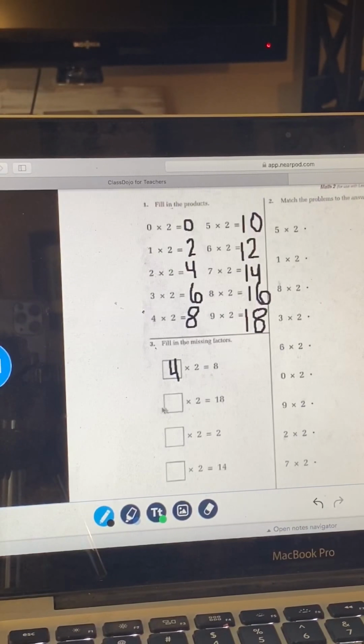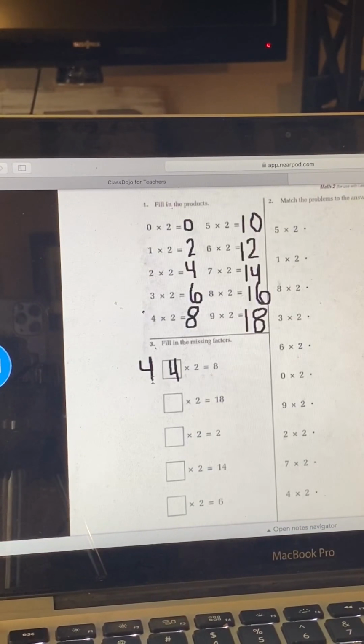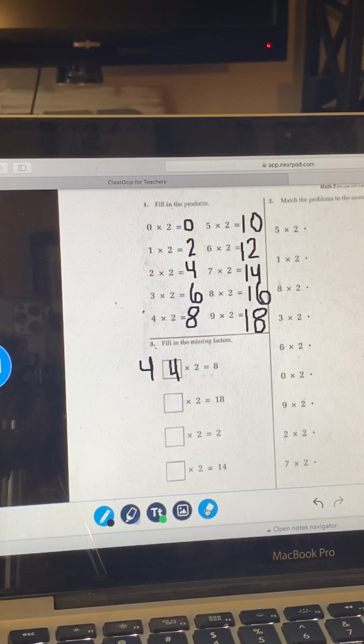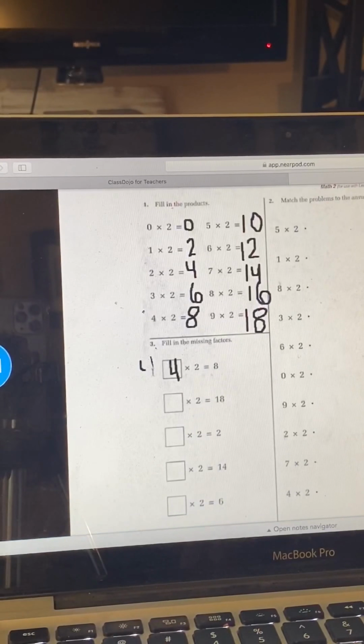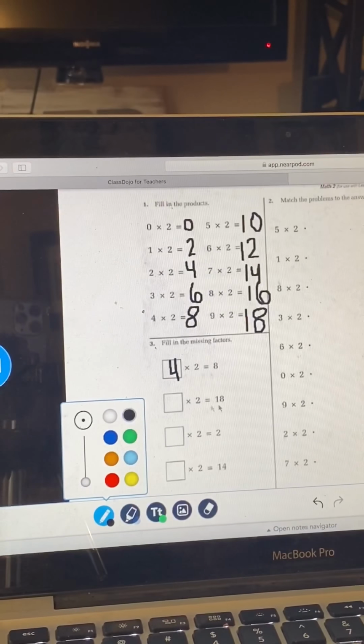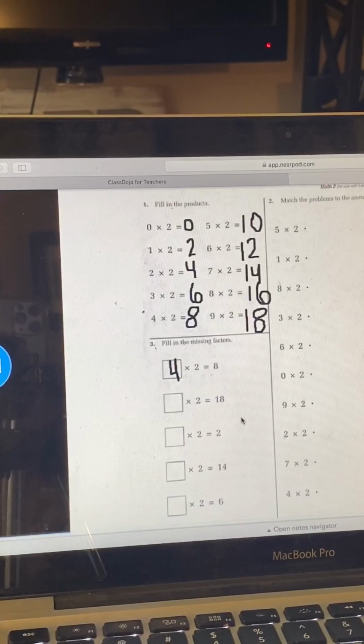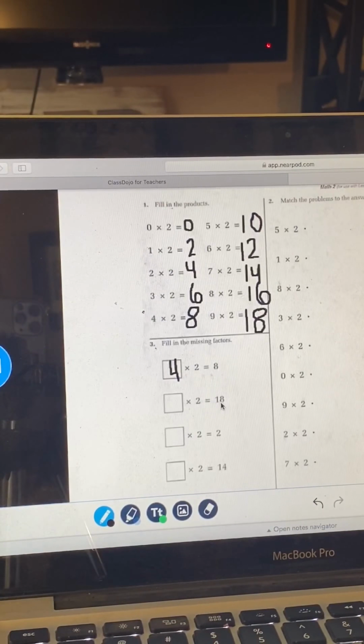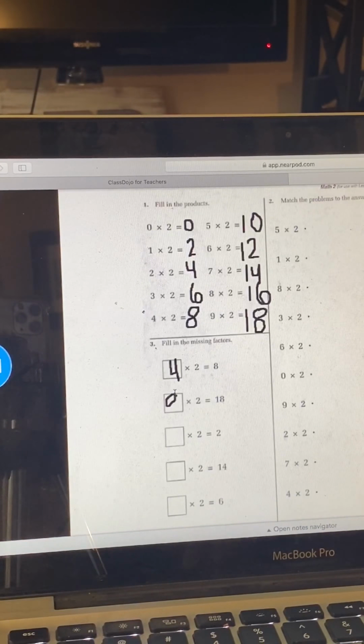All right, let's go ahead and do the next one. And if you have a hard problem drawing in the box, you can always go next to it too, if that's easier for you. I'm going to go ahead and erase that real quick so it doesn't look like my answer is 44. All right, let's go back and get our crayon. Okay. So now I have 18. What two numbers plus each other, doubles fact, equals 18? Oh, I'm going to pretend I forgot. So I'm going to use my little cheat sheet up here. I see 18. What is it? 9. So I'm going to write 9 in my box here.